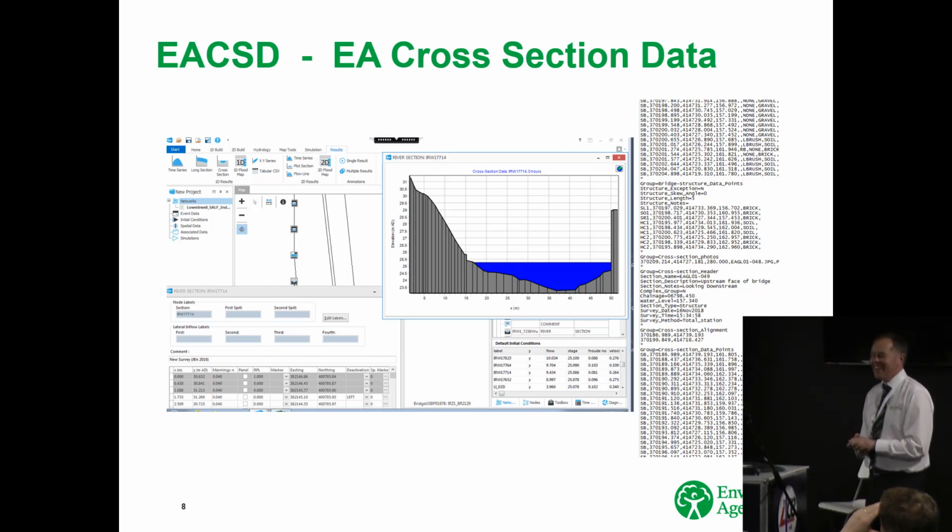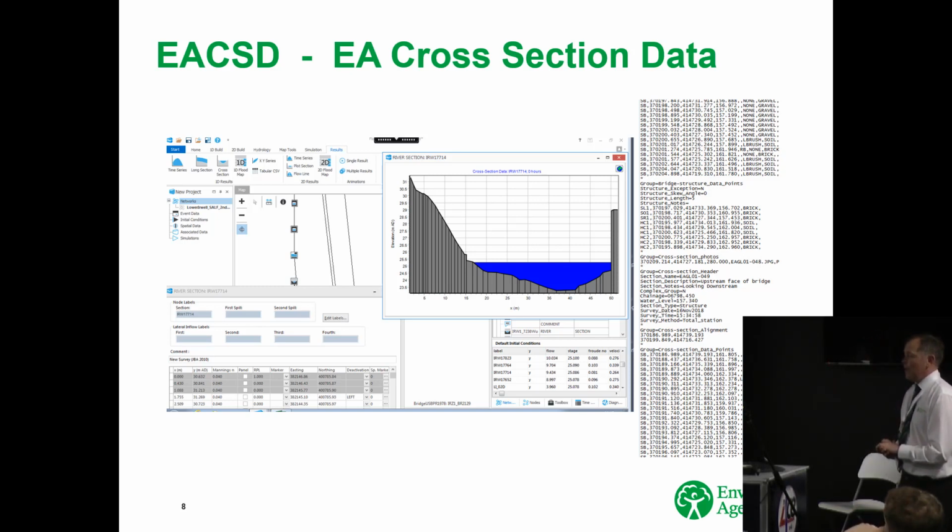Wonder why. Also, that can include the vegetation types. Yes, that's right, that's a good point. So the flood modelling software can then look at the roughness of the channel for the modelers as well.